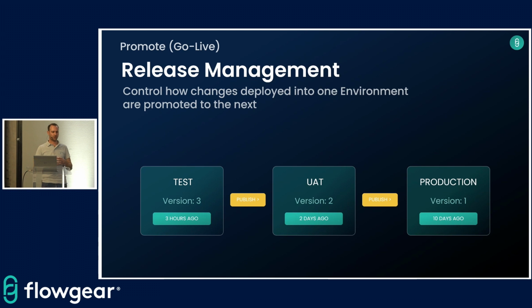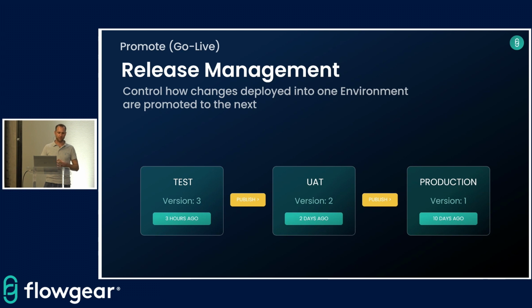Now, combining environments and revision management, we have release management. What this does is control when a specific revision of a design hits a specific environment. As I mentioned earlier, as you're working in the platform and making these iterative changes, the version number is increasing, you're saving that version permanently, and you can roll back to it at a future point in time as well. But by default, when you're using our release management feature, those changes are only hitting that test environment. They're not going anywhere else at that point.